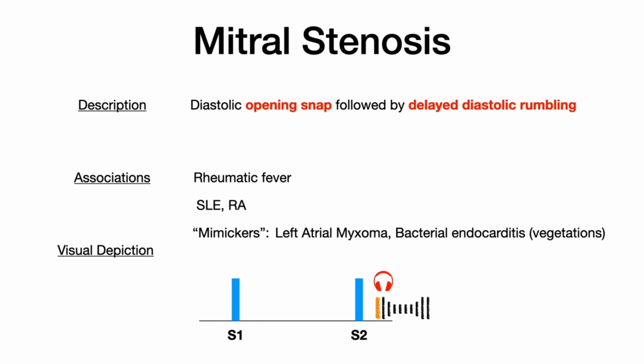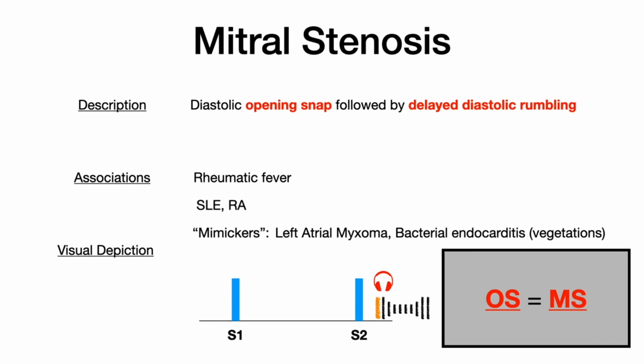So in another video, I have a very high-yield mnemonic that I lay out for associating mitral stenosis with opening snap. But just to use that mnemonic again here, because we're obviously talking about mitral stenosis, when I think mitral stenosis, I think MS. And when I think MS, I think OS for opening snap. And the mnemonic here is that the operating system is Microsoft. So the OS equals MS. The operating system equals Microsoft. And the OS being opening snap equals MS being mitral stenosis. So you absolutely need to know if you see the buzzword opening snap, they're talking about mitral stenosis.